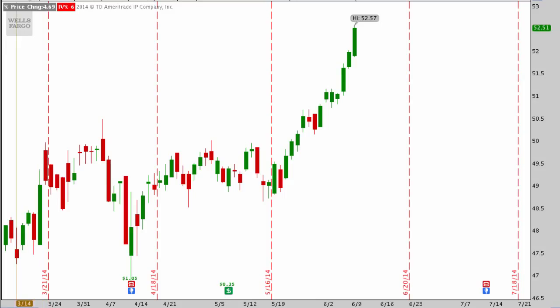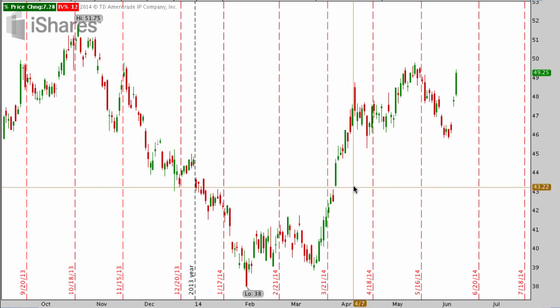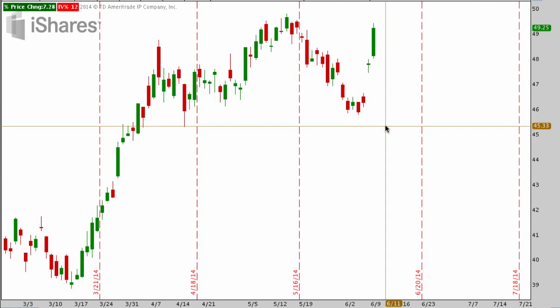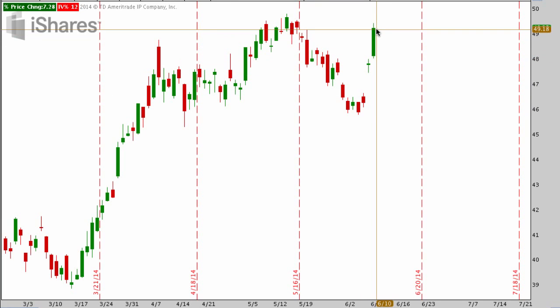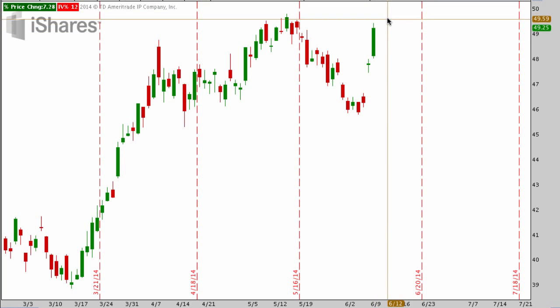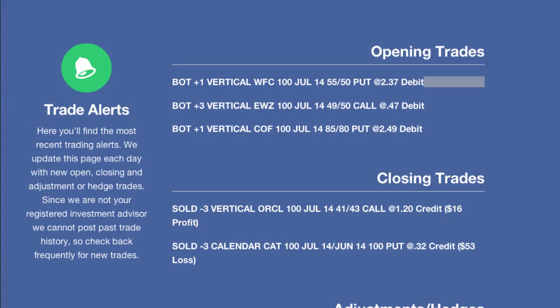Really what we did with EWZ, and I won't get into the pricing in this one, is that we are just going long the breakout. The stock had a nice breakout here, and who knows what's going to continue, but it has gapped up the last 2 days. So we're going to say, all right, let's continue with this trend and hope to see the stock continue to move higher through June and July expiration. So again, just playing the market in a different direction.